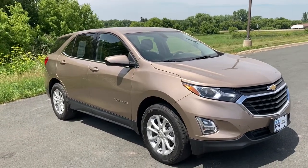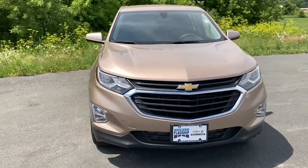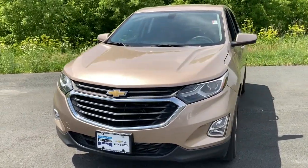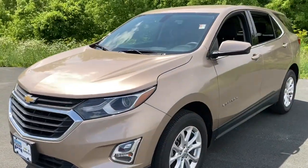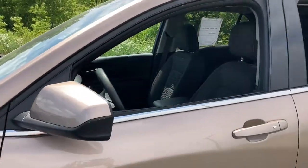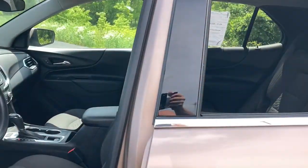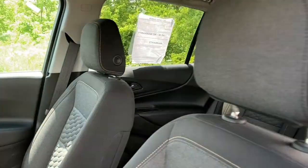Take a moment to check out the 2019 Chevrolet Equinox. This vehicle still has fewer than 25,000 miles on the clock, so it won't last long. The Chevrolet Equinox — the small SUV with a big spirit of adventure. Passenger-friendly, loaded with safety features, and great for hauling cargo, it's an ideal family car.